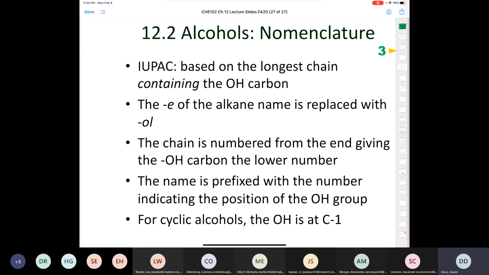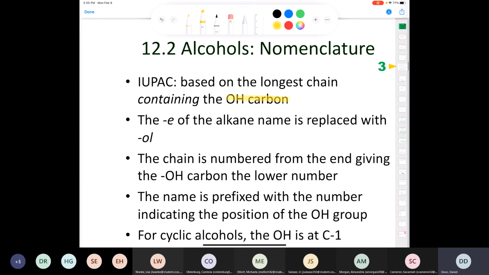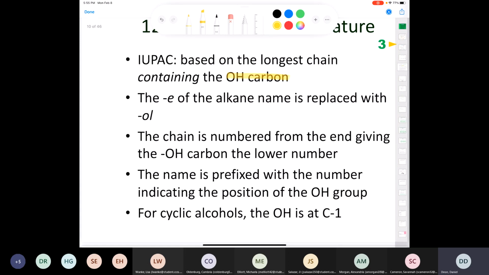So you remember the first rule that we learned when we studied alkenes and alkynes? The first rule was for alkanes, it was find the longest carbon chain. But then when we looked at alkenes and alkynes, it was find the longest carbon chain with the double bond or the triple bond in it. Well, you're going to see a rule very similar to that with alcohols in that you find the longest carbon chain, but it's got to contain the hydroxyl, the carbon containing the hydroxyl. You're going to drop the E on the end and you're going to replace it with ol.